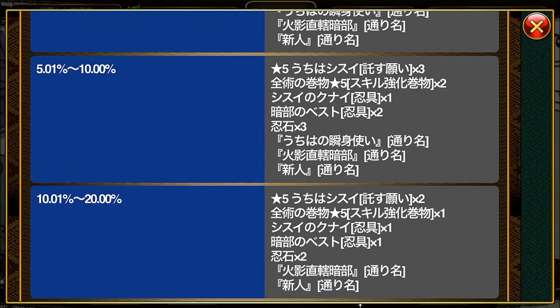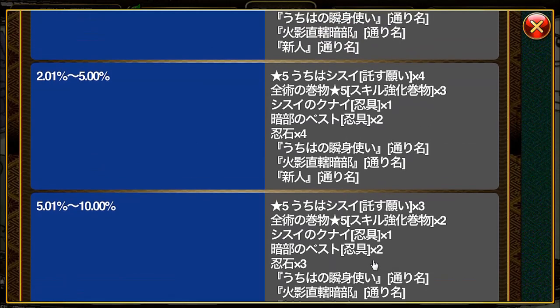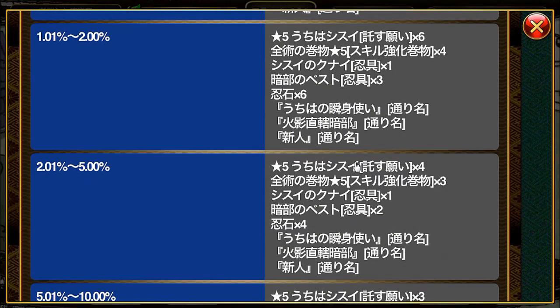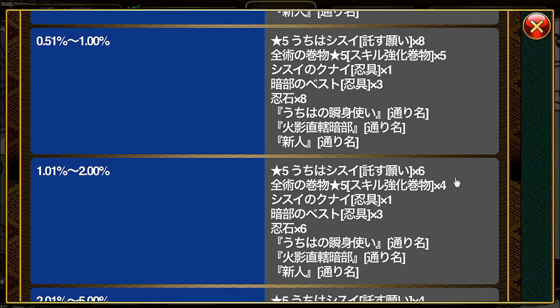stones, and 2 titles. All right, at 5.01% to 10%, you get 3 Shisui's, 2 5 stars all type skill scrolls, 1 Shisui's kunai, 2 ambush vest, and 3 ninja stones, and 3 titles. 2.01% to 5%, you get 4 Shisui's, 3 5 stars all type skill scrolls, 1 Shisui's kunai, 2 ambush vest, 4 ninja stones, and 3 titles. At 1.01% to 2%, you get 6 Shisui's, 4 5 stars all type skill scrolls, 1 Shisui's kunai, 3 ambush vest, 6 ninja stones, and 3 titles.